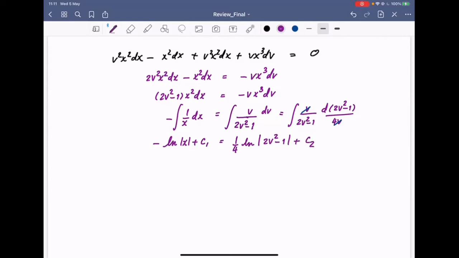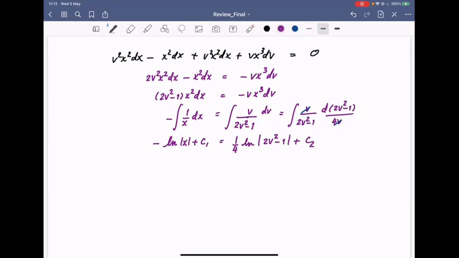Well, some of you are gonna say, Ajahn, I do not understand what you did here. Well, that is your problem from Cal 1. So you need to know how to integrate this thing. This is just choose u to be 2v squared minus 1, and you integrate it. Just a basic substitution. You cannot forget this, because this is the basic thing from Cal 1. You just do substitution and then you integrate. You don't have to write it. Well, like me, you can just set u equal to 2v squared minus 1 and just do step by step. But at the end, you're gonna get the same answer as me.